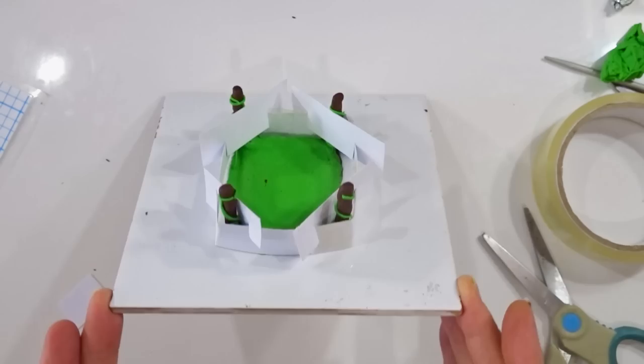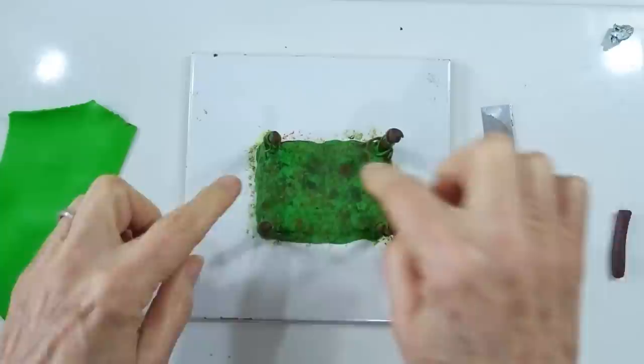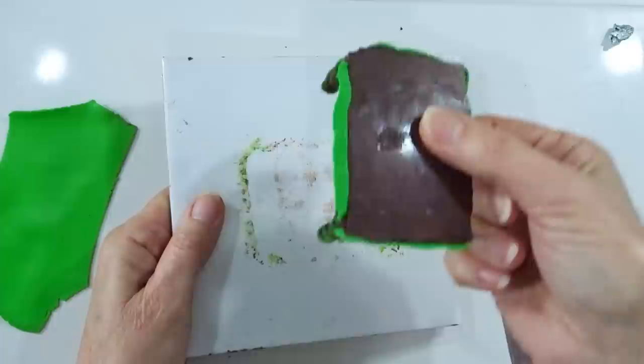Having finished baking and cooled, I removed all the card carefully from around the outside, and whilst it was still stuck onto the tile, I used that as an opportunity to put all the paint down to give us that sort of effect on the bottom. And then I will literally carefully run the blade underneath and lift it off. Obviously, if you're worried about getting your towel dirty, then you could have picked it up first and done it in your hands instead.